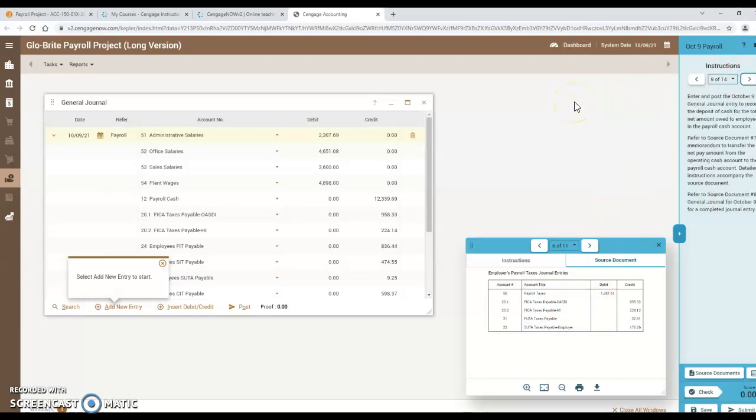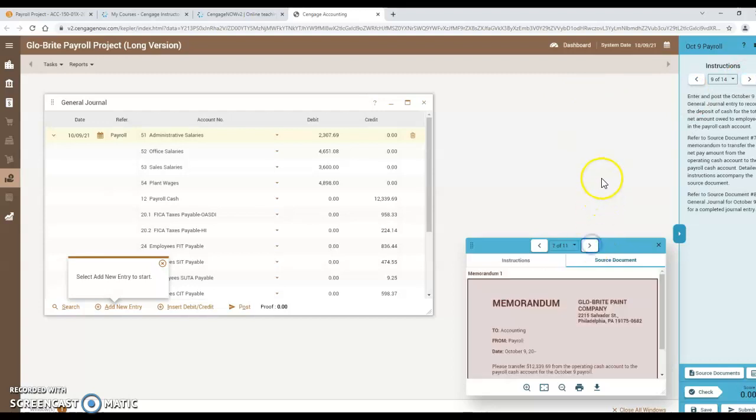Now, in this particular company, they have a separate payroll checking account. And so they have a regular checking account and a payroll checking account. A lot of companies have that so that the checks that they give out to the employees are cashed out of that payroll checking account.